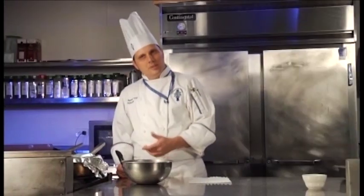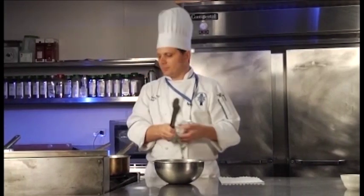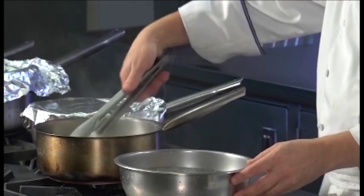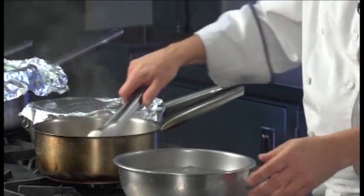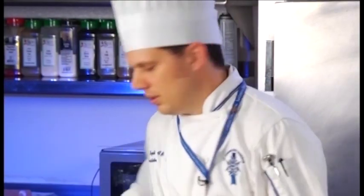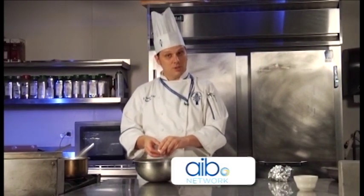All right, so the eggs have been cooking for 10 minutes. It's time to remove the lid. We'll pull the eggs from the water and drop them into an ice bath. I'm going to put them in an ice bath so that they cool off really quickly, to stop the cooking so that they don't get cooked any further, and also to cool them off a little bit so that you can start peeling them.